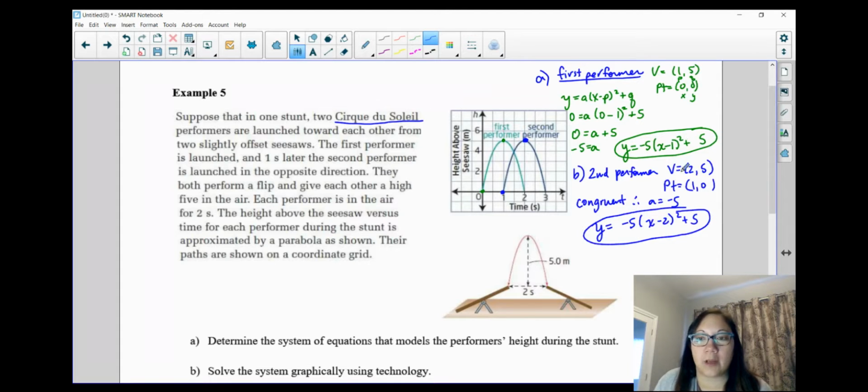Okay, so almost the same equation. It's just that our x coordinate has been shifted over. So that actually makes sense when we look at these 2 graphs. Okay, so that is part A. Oh, sorry, I shouldn't have labeled that B. That was all still part A. Part B, we're going to use Desmos to graph.